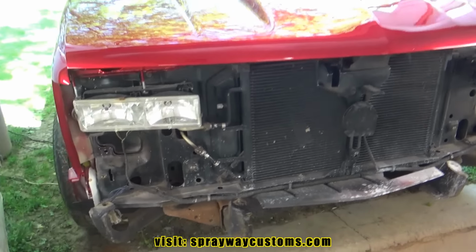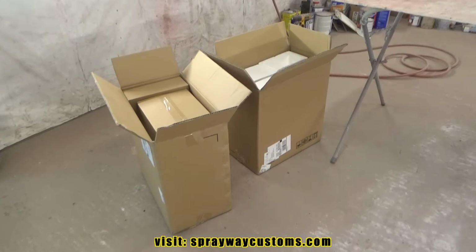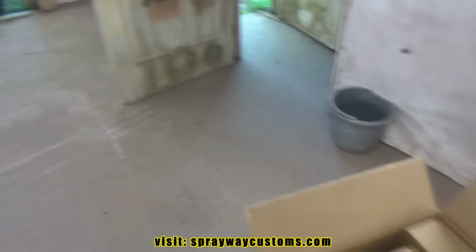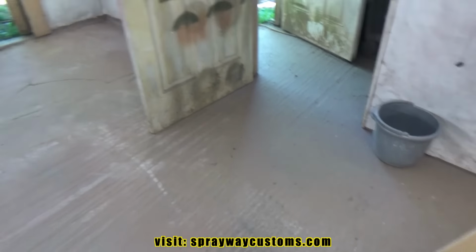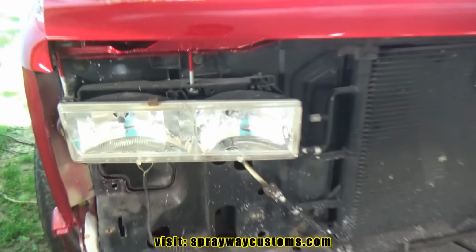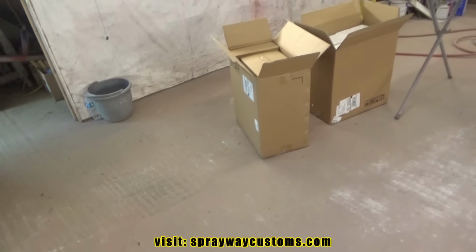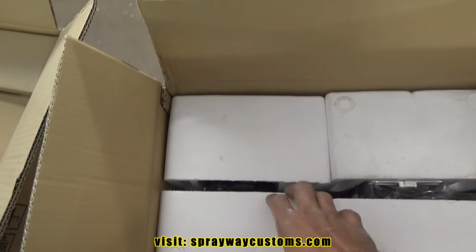Before we start putting this truck back together, we got some unboxing we gotta do. One of them is the GMC style headlights, and the other one is the Chevy style, because I got a GMC grill and a Chevy grill. But we're gonna tint them up. We're gonna put a little tint on them, and that's what this video is gonna be about. So let me take them out and I'll show you what I got.